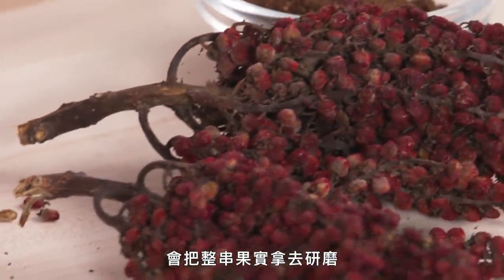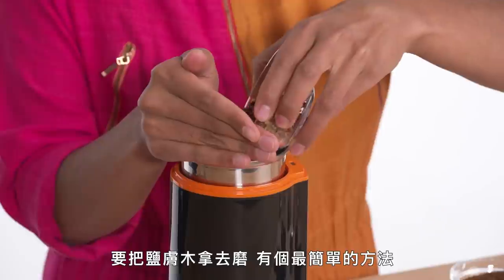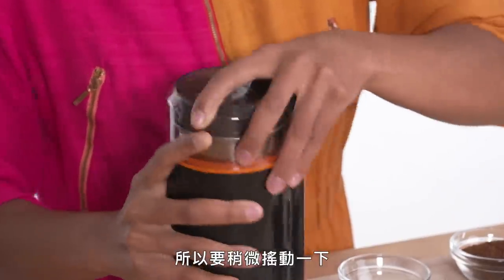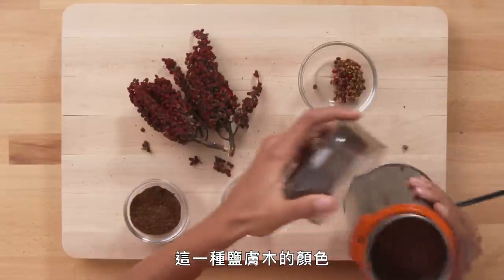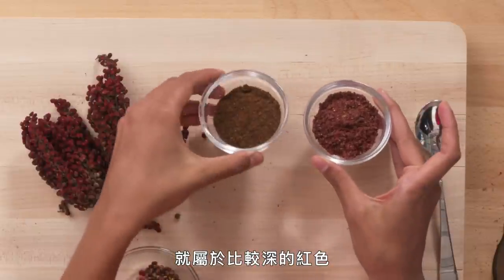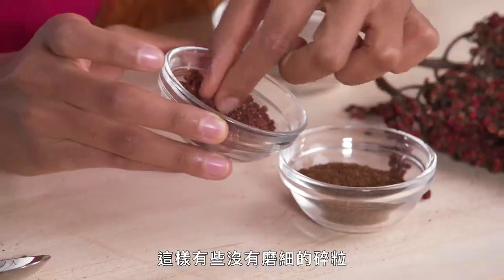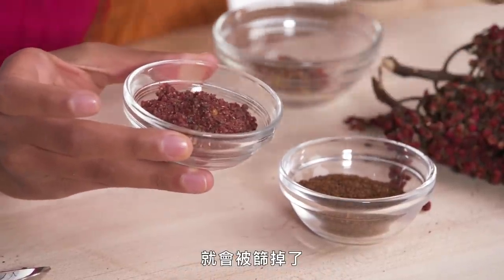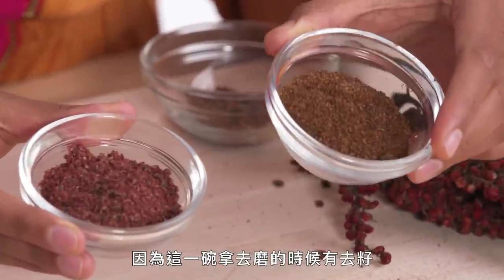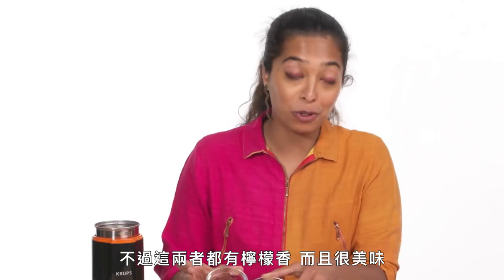These whole berries are used in a lot of cultures, but most commonly you're consuming a sumac powder. This particular staghorn sumac variety — you take the whole berries and grind them whole. The easiest way is to stick it in the electric grinder, since the seeds are pretty tough. You can see this sumac has a much richer, darker red than the other variety. In most cases I would sieve it so chunky seeds that didn't break down are taken out, whereas the other has a pretty fine powder — ground without the seeds and sieved after — but they're both pretty lemony and delicious.